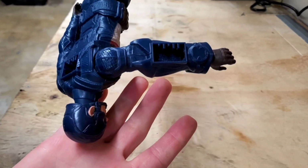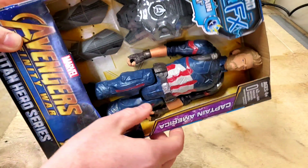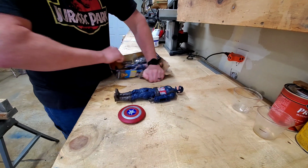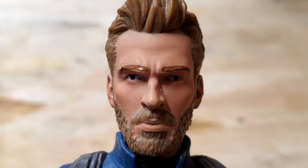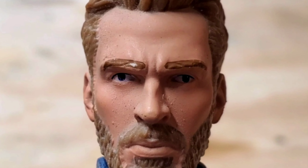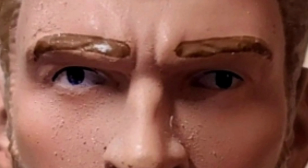And just look at Cap's giant stupid arm. Everybody remembers that from the movie. Okay, I'm done with the sarcasm. I truly do appreciate the pristine craftsmanship that went into painting these eyes. They didn't call him Steve Lazy Eyes Rogers for nothing. Okay, now I'm done with the sarcasm.